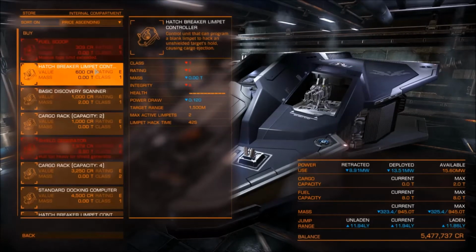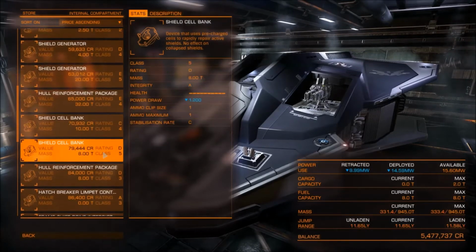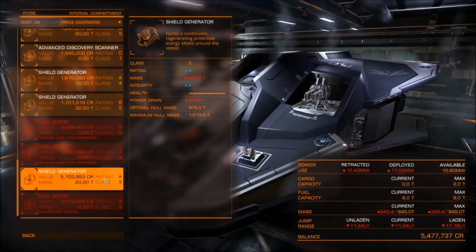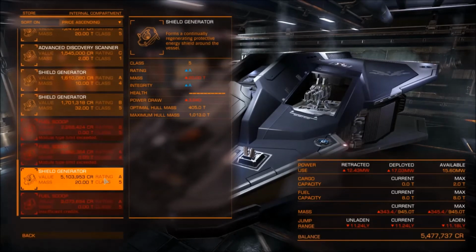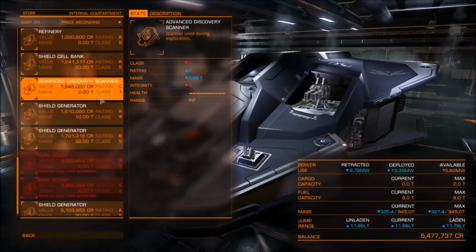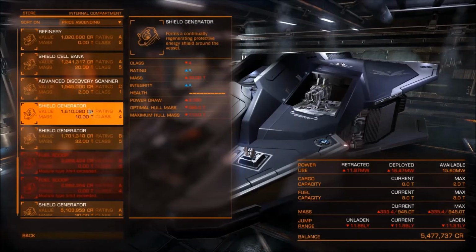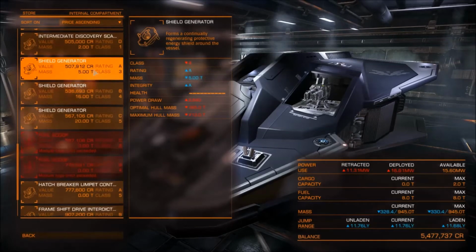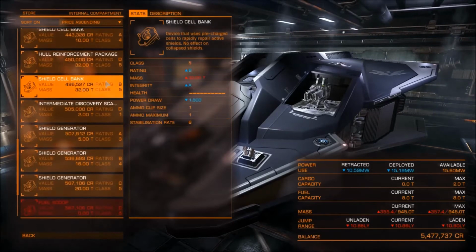This isn't the best one you can get. I mean, you can go all the way down here and pay for like a 5.1 million one. But that would increase my power usage to 17.3 megawatts, and I'm only allowed 15.6. So you got to kind of pick and choose. I might be able to find a cheaper one. I mean, shield generators aren't the cheapest of things. Let's have a look now.